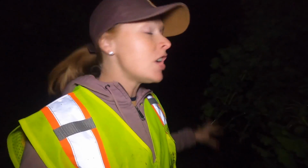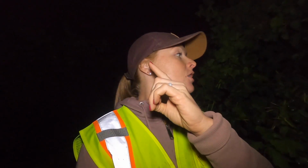Let's see, what time is it? It is 2:30 right now. We have 7.5 loads done. Our goal tonight is 14. We are just about done with the north field. So I think this is their last pass. The second harvester just moved down to the south field, and I'm pretty sure this harvester after this line is going to move to the south field as well. So we're moving right along.